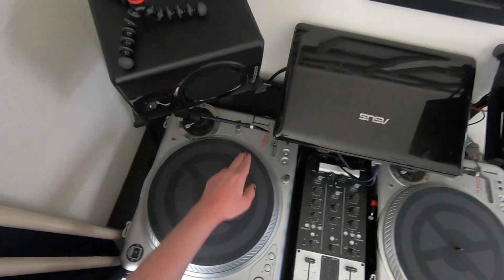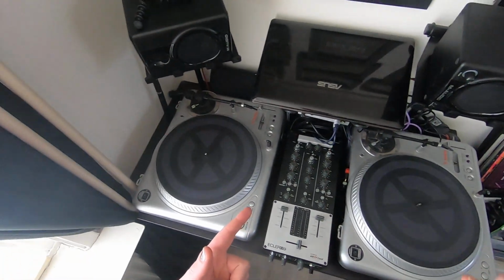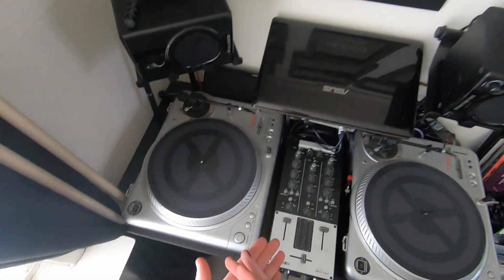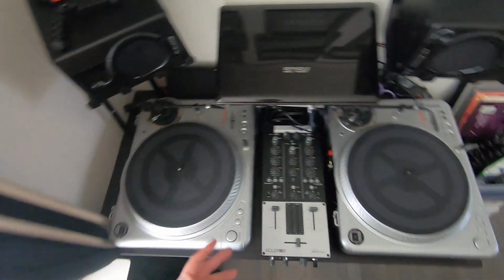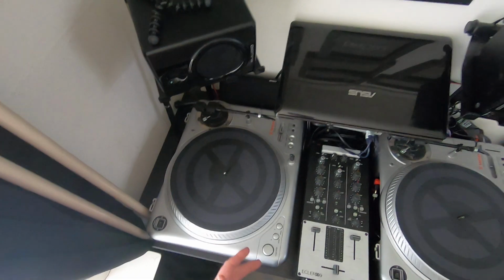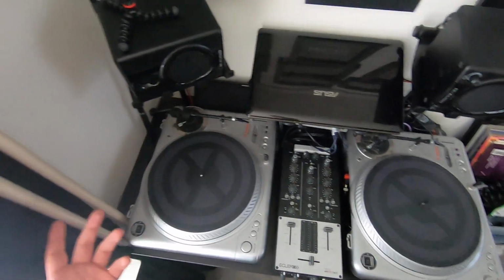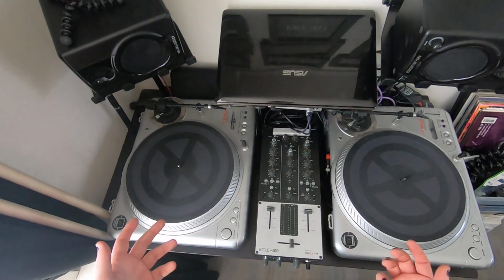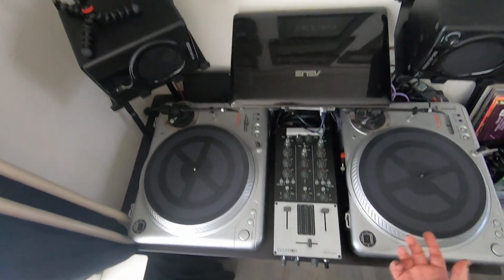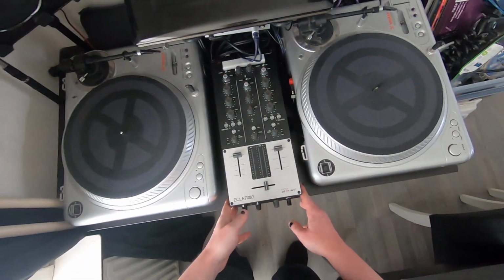Also, the straight tone arm is supposedly better to stay in the groove of the record if you're doing scratches. But supposedly it also wears out your records more quickly. And well, if you're scratching, that's just a fact of life. You're gonna wreck your records. They're gonna wear out a lot sooner.